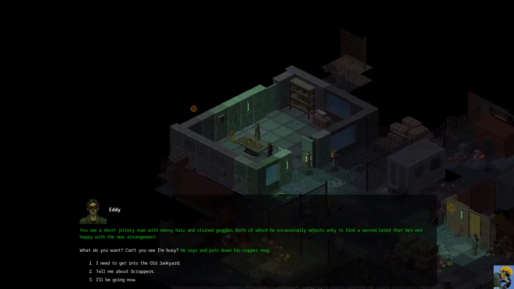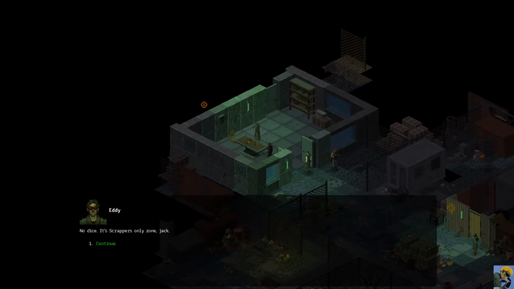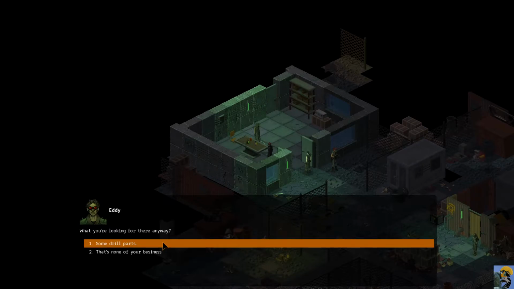So, Eddie, what are you on about? You see a short, jittery man with messy hair and stained goggles, both of which he occasionally adjusts, only to find a second later that he's not happy with the new arrangement. What do you want? Can't you see I'm busy? He says and puts down his copper mug. I need to get into the old junkyard. No dice. Scrapper's only zone, Jack. What are you looking for there anyway? Just some drill parts. We don't usually allow outsiders in there, but I guess I might be able to let you slip by. That is, if you're willing to do me a favor first. Isn't that always the way of it? It's always the, you scratch my back. I'm scratching everybody's back, that's fine. What kind of favor?